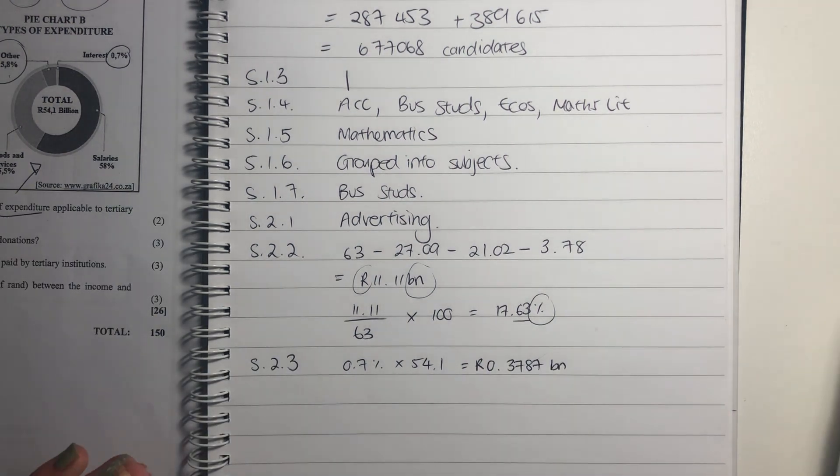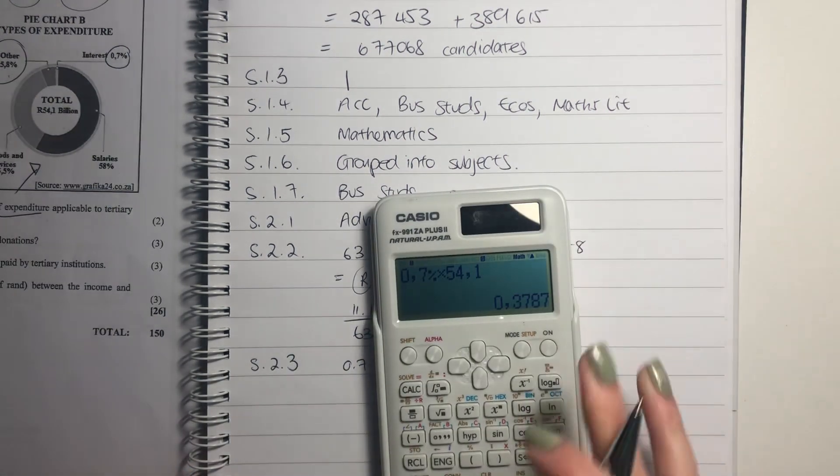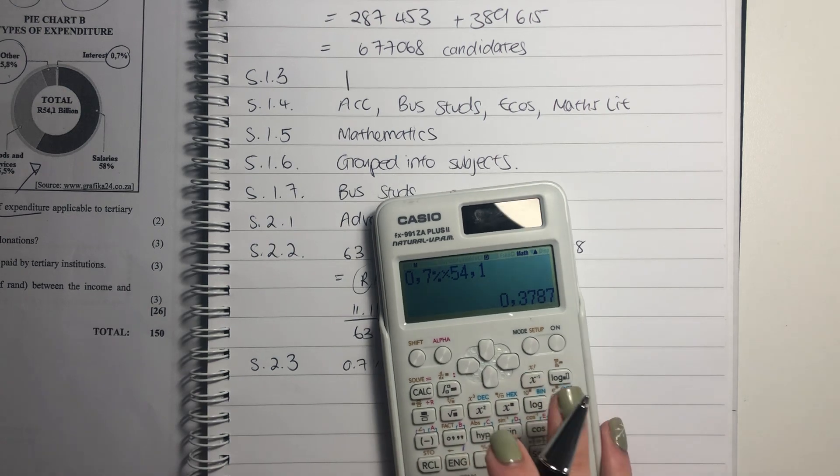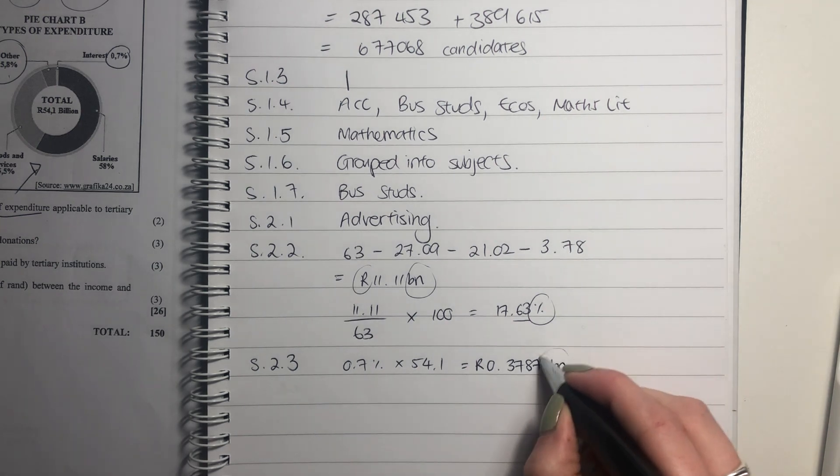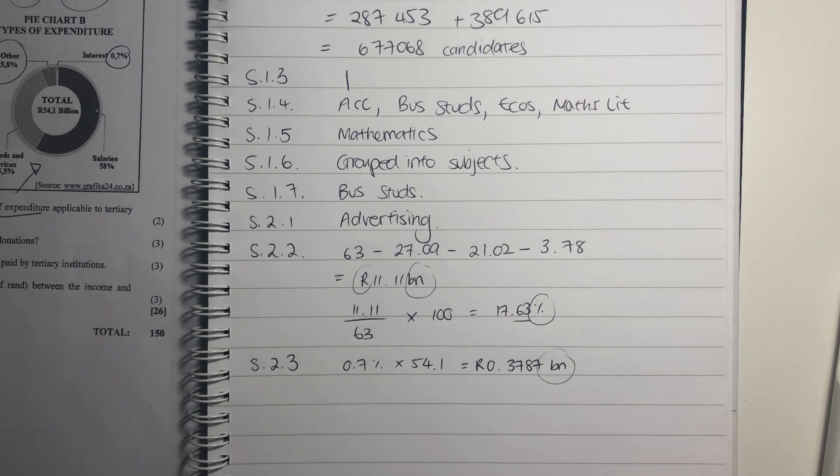Times 54.1. So it's going to be 0.3787 billion rand. Now, you could be saying, but Maggie, why are you not rounding off there? Please be careful, because this is in billions. If I round it off, it actually makes quite a big difference. Because if I round this off and I make this 3.79, you're saying I'm paying a lot more interest than I actually am. So whenever you're writing like billion or million as your unit, I would be inclined not to round off, just because you can actually then represent something in a way that isn't true.